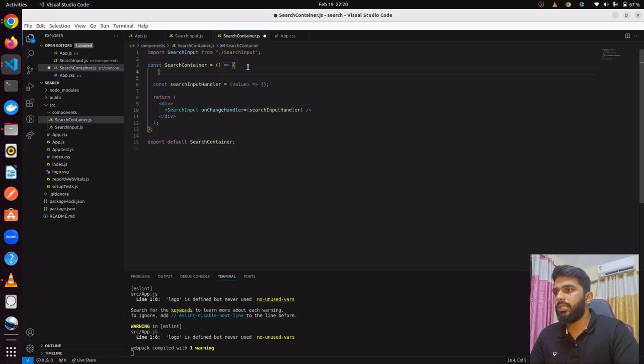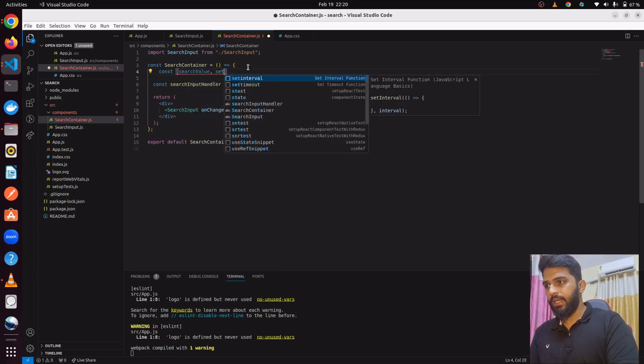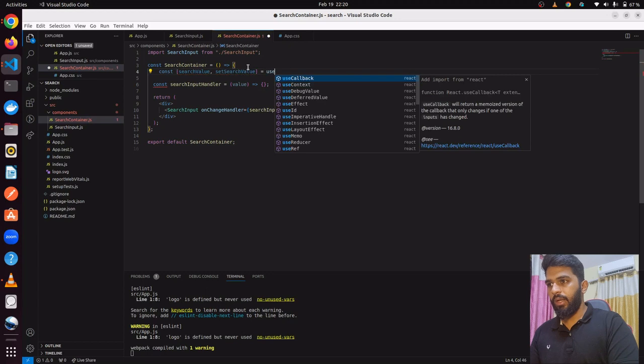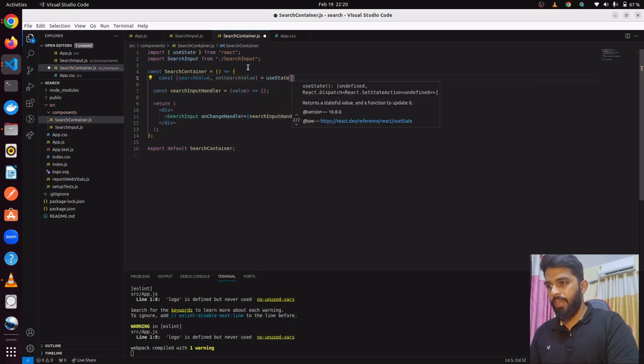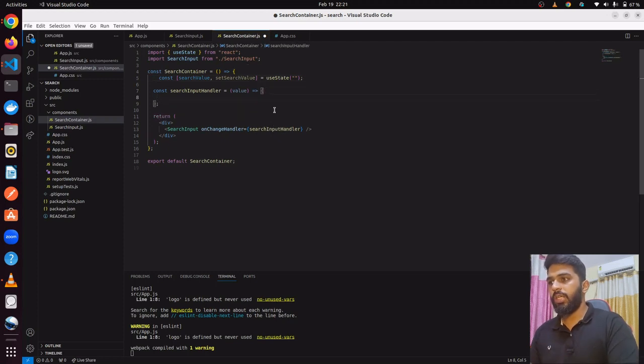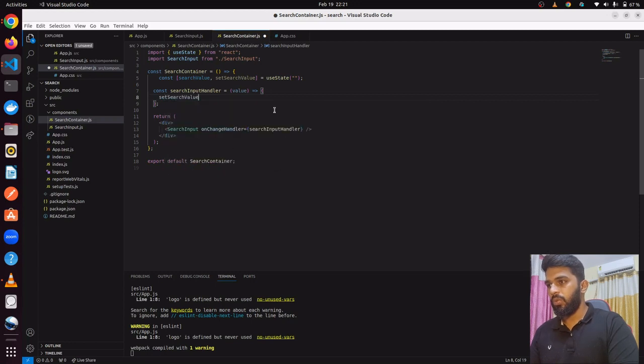What I can do is set a state. I can call it searchValue, and setSearchValue, with useState, and initially let's keep it empty. On searchInputHandler, I'll be doing setSearchValue equals value.